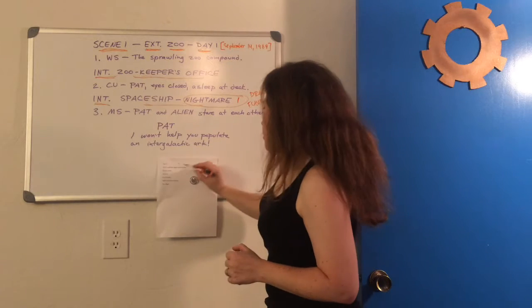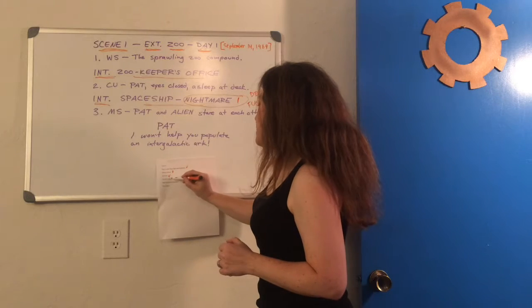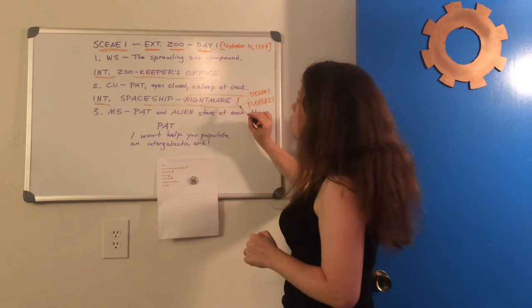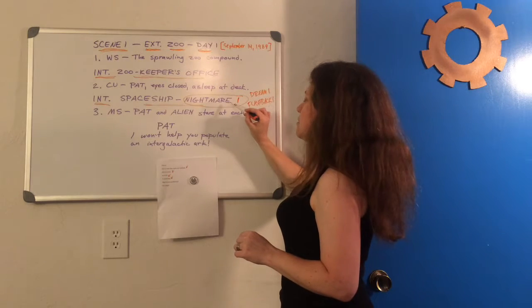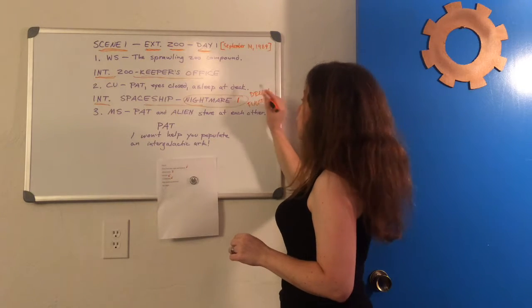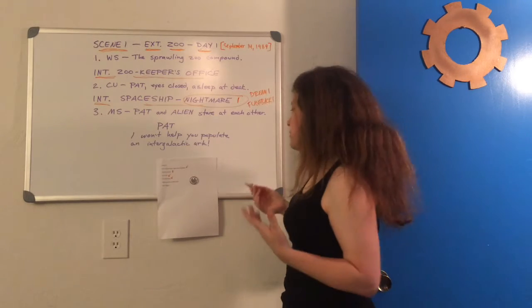So we have covered this, we have covered this, we have covered this. In-world dates we have covered. Now, if it was important that there was an in-world date that a flashback occurred, you would put that there. But a dream or nightmare, obviously you wouldn't put an in-world date.